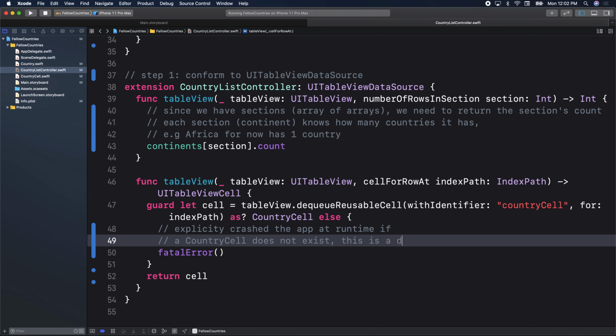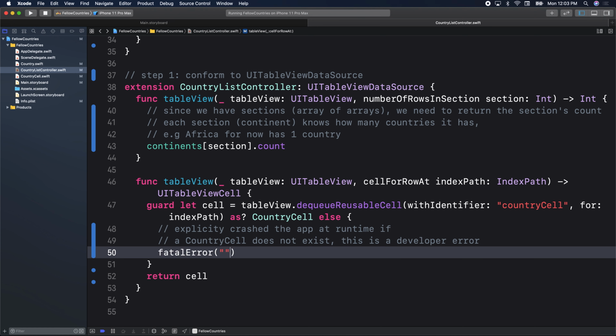This is a developer error. All right. So if it doesn't exist, we'll crash the app intentionally and we'll say couldn't find, or couldn't dequeue, a CountryCell.